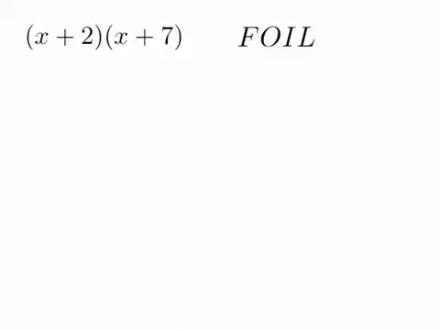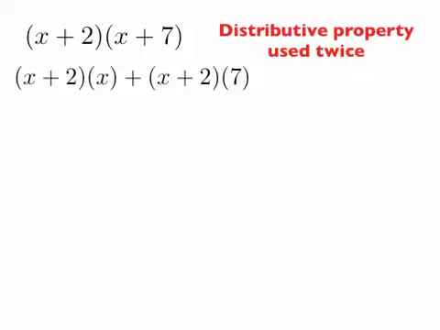So the distributive property is when we multiply a sum of two or more numbers by another number. And so in order to use it twice, we say one of these binomials we're going to pretend is one number, and the other one we're going to use as a sum of two numbers. So at first, we're going to use x plus 2 as one number that we're multiplying x plus 7 by. So we have x plus 2 times x plus x plus 2 times 7.